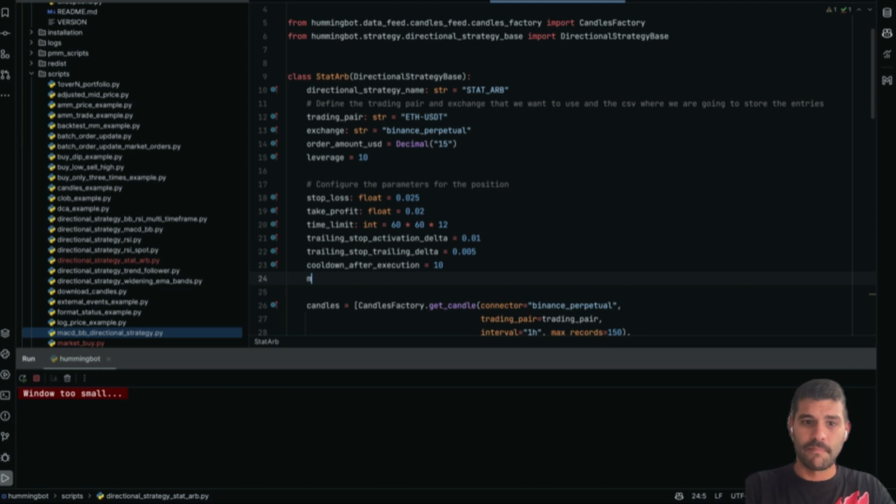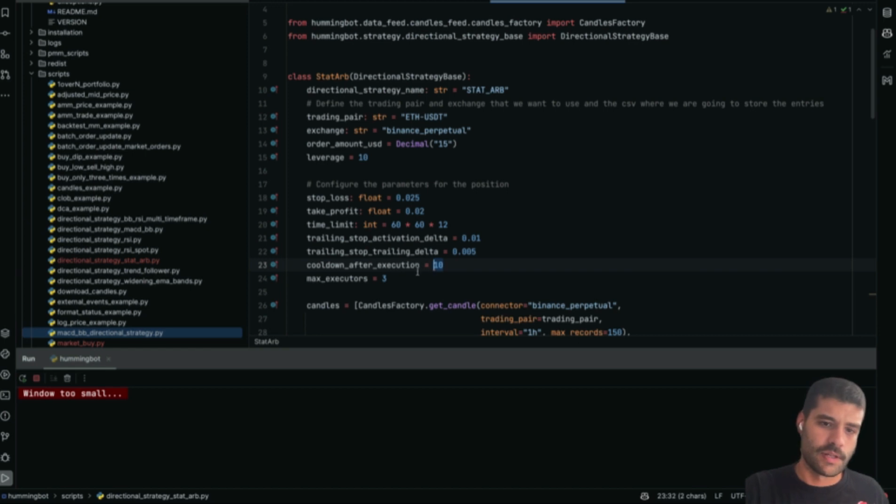There is a parameter here that you can define, that is max executors. So here you can select maximum 2 executors or 3 executors, and this will create a maximum of 3 position executors at a time. It's interesting that now this makes much more sense by combining this with this cooldown after execution, because the problem with having more than one executor at a time is that, for example, if you are trading with Bollinger Bands, the signal will be positive for a long time, and you are going to create a bunch of executors to go long.